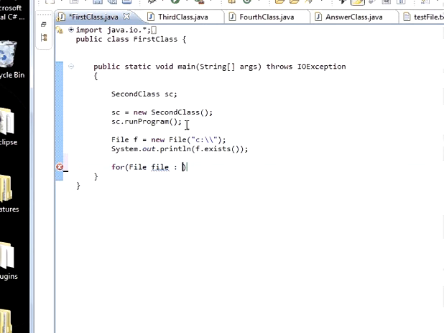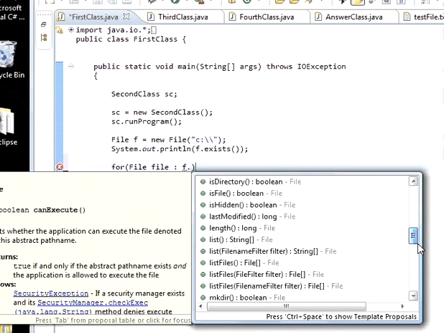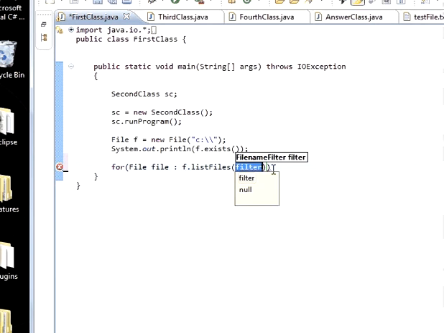So it's going to get C, D, E, F, G, whatever, and then now we're going to put in what we're going to root, and what we're going to root is, we've called this F, so F dot list files. That would be from C. Let's see what happens here.